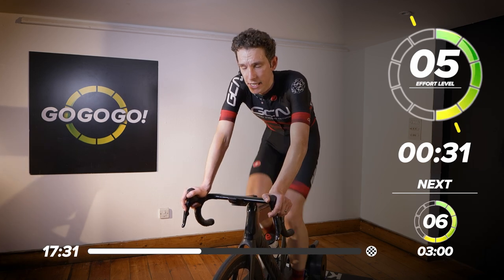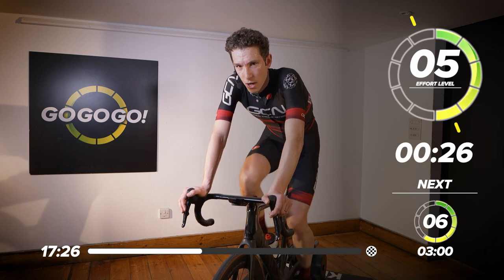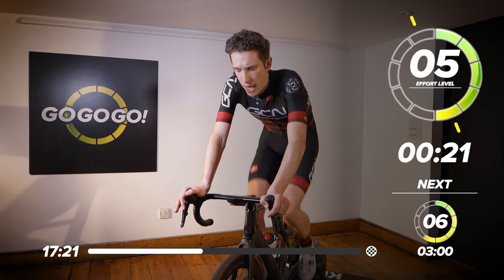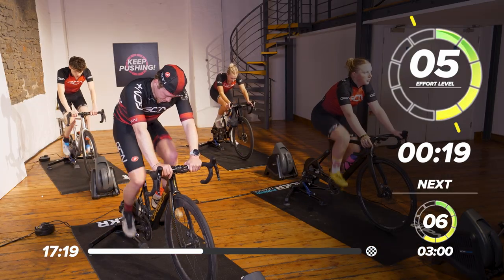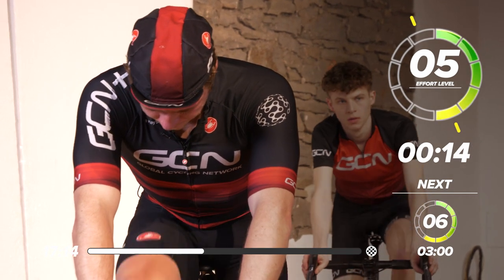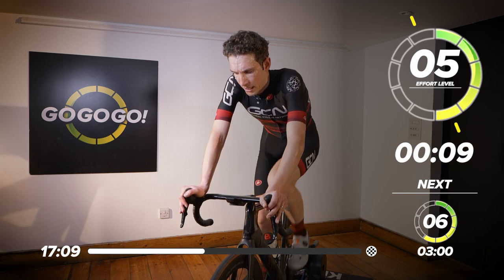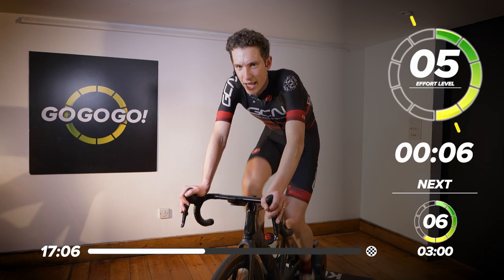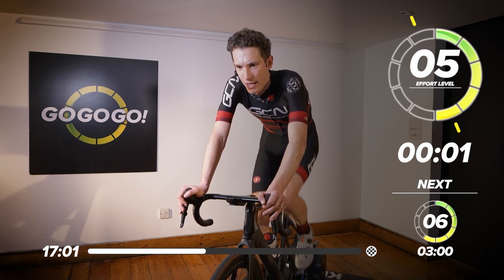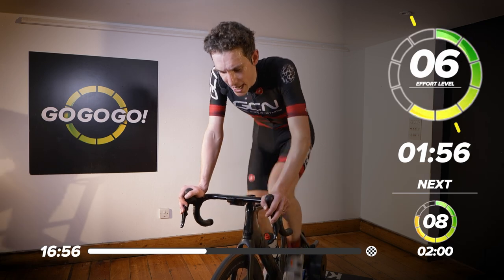Okay, folks, 30 seconds, so we're gonna lift it. Remember, close to FTP. Maybe your sweet spot power, if you know what that is. Just so your breathing is fast, but not uncontrolled. I don't want anyone under pressure yet. If you feel under pressure, back it off. We're ready, up we go. Effort level 6, 2 minutes at this.